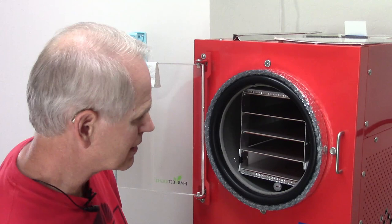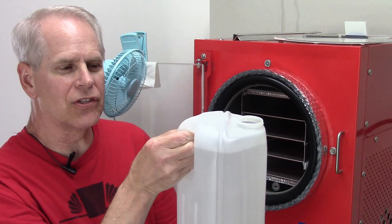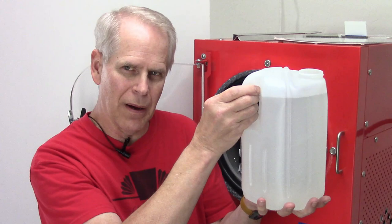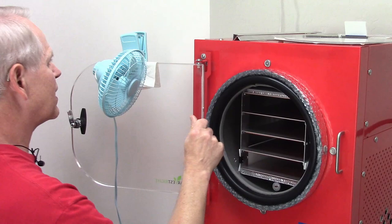So here's the water from that last batch, which was one tray of zucchini, and then three trays of roast pork with a gravy kind of sauce on it. So a full gallon on that one. Okay, now we'll get it set up for the next batch.